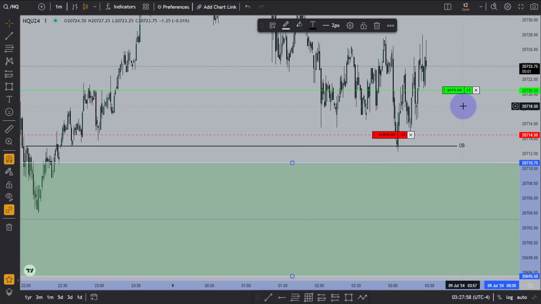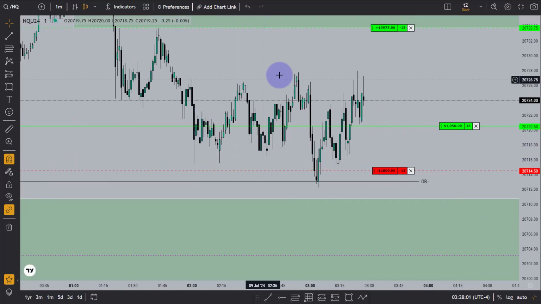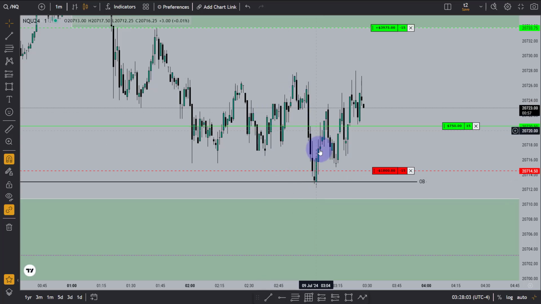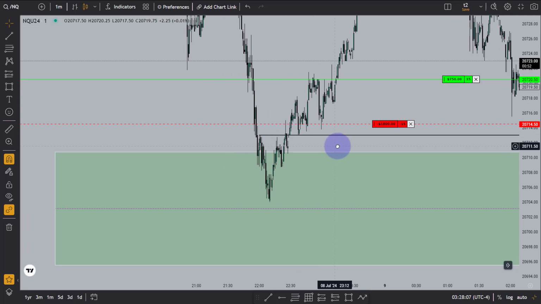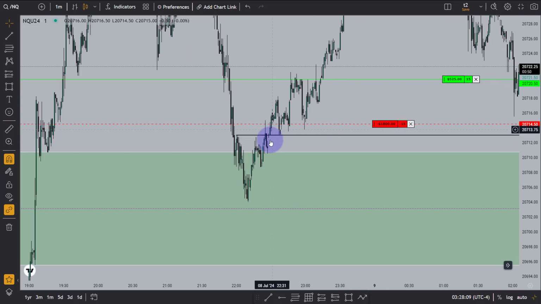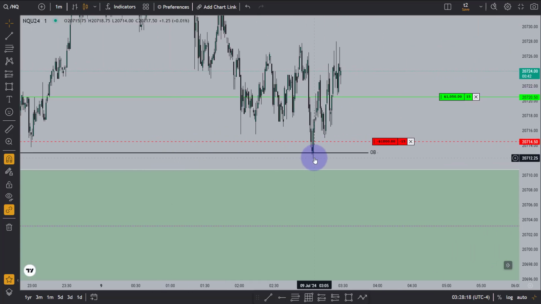When I came to this 1 minute chart, what I can see is market has fallen dramatically. Okay, it has taken all of this liquidity. At the same time, from the 1 minute chart, it has traded this volume balance. Look over here. Either way, this is the last fair value gap. If you want to say it that way, there is nothing wrong. This is that volume balance. Market has traded that volume balance.